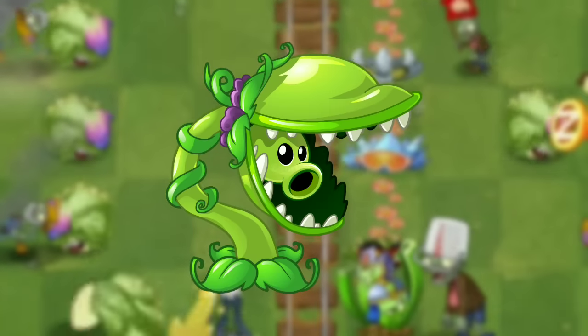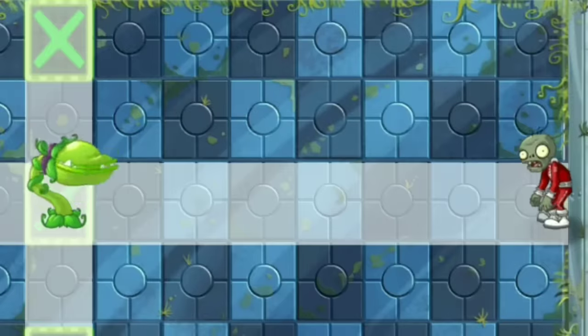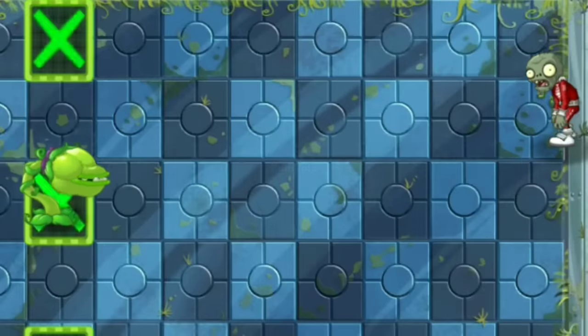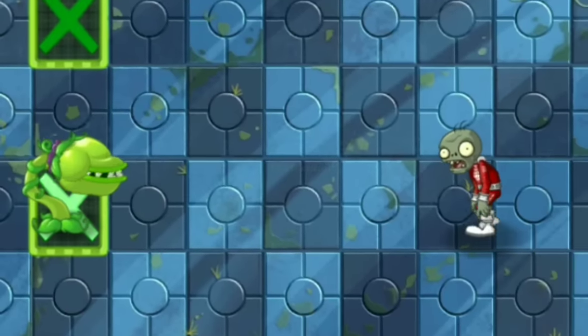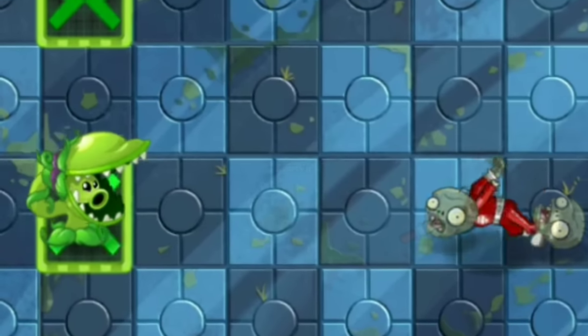Snap pea. Snap pea is a combination of chomper and pea shooter. Snap peas dive underground, burrow towards zombies, then pop up underneath to swallow them in one gulp. Snap peas then return to their starting spot, chew on the entire matter for a while, and finally spit the zombies' heads out at attackers.